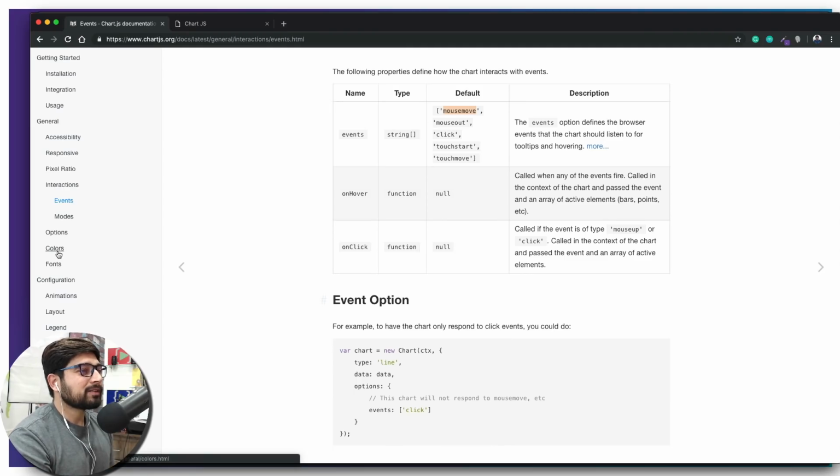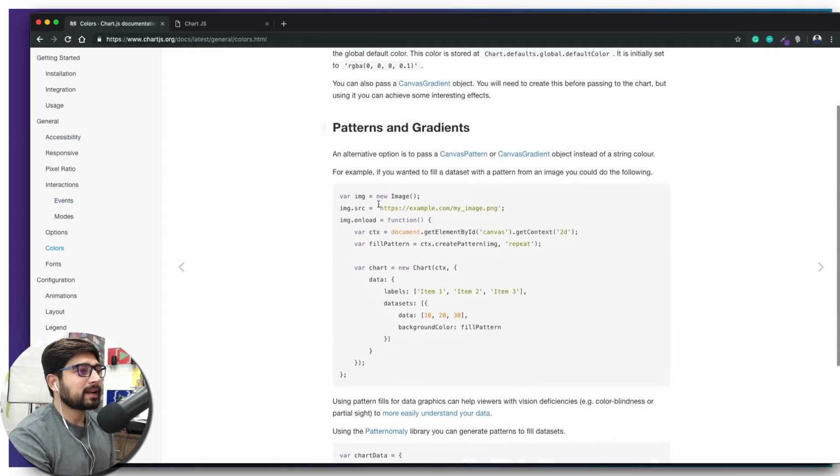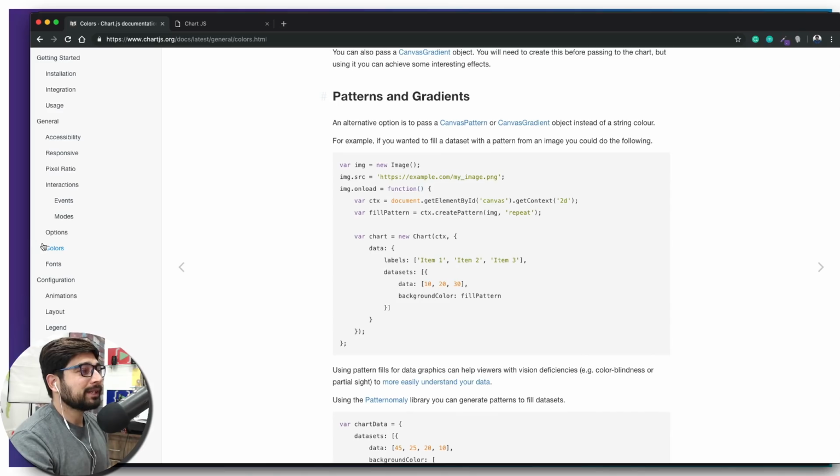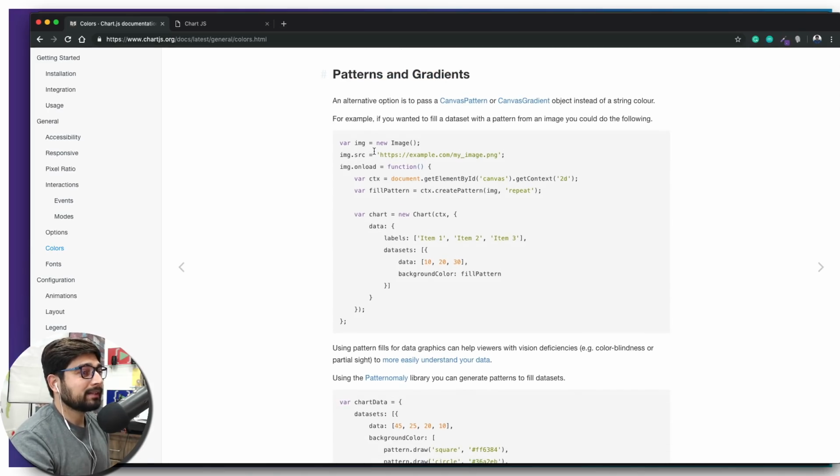Surely we have all the other options: how we can configure colors, how we can even load up images. One thing that is pretty bizarre is how it loads up images. Not bizarre, actually. It's pretty freaking amazing. So let me show you how it does with the images. I was exploring the color and found out that we can use patterns and gradients as well. For that, let me just zoom in here.